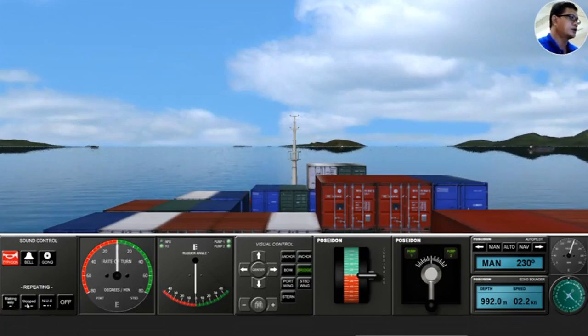Then I will try vessel stopped, unrestricted visibility. A few long blasts. Okay, I will stop. Then the vessel not under command.